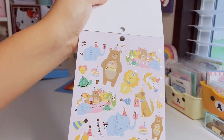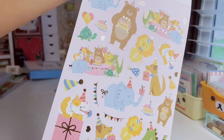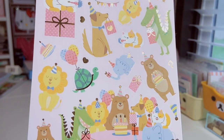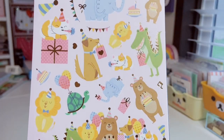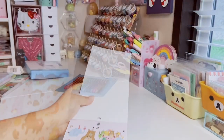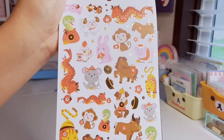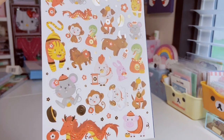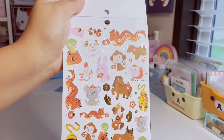And then this little party themed one, I love this one where they're all sitting at the table. They have party hats and they have little presents. The little bear's so cute. And here's this one. There's dragons, and I think this one's like a Chinese themed one, like Chinese New Year.